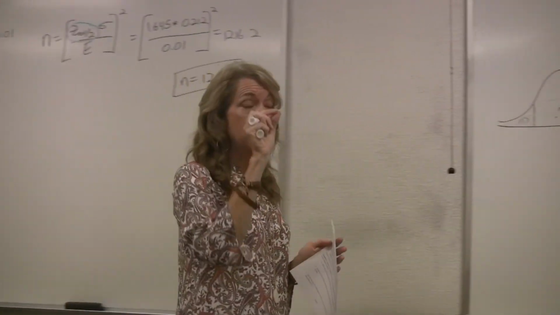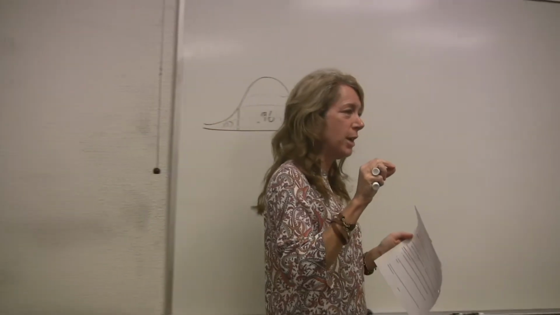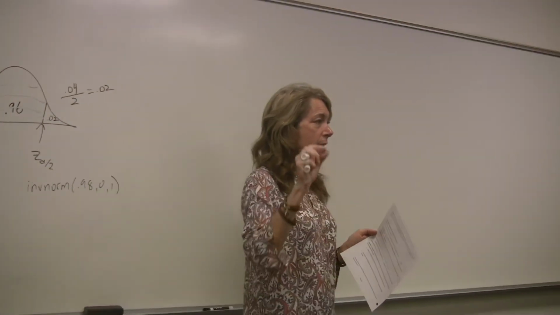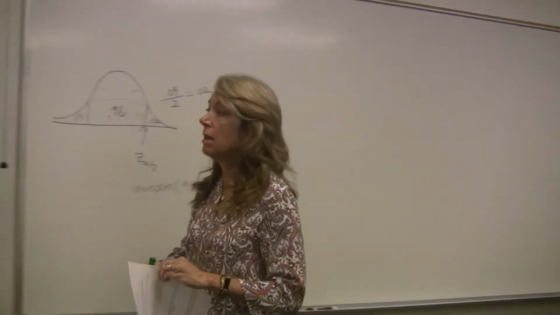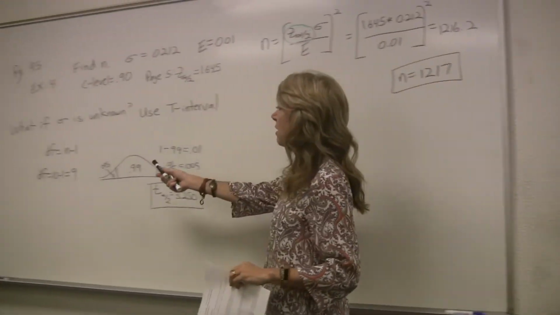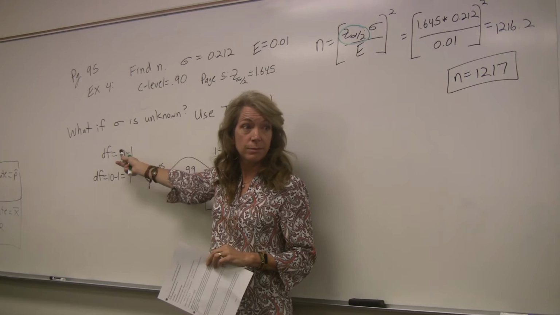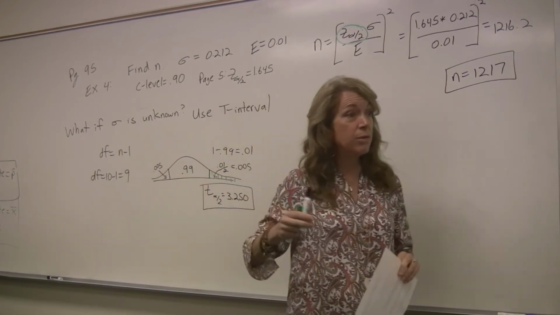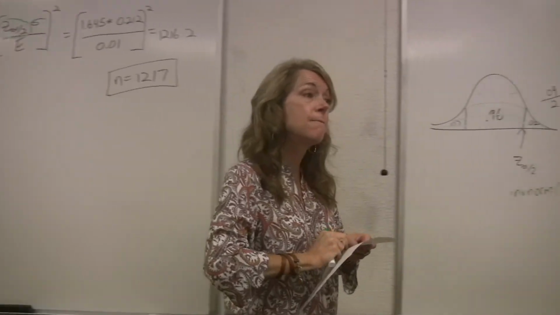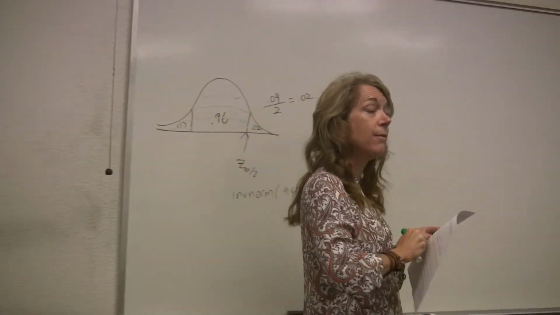So we looked on the first column because we had 0.005 in our one tail. And then we went down to degrees of freedom 9. And the 9 is because degrees of freedom is n minus 1. Our n in this case was 10. The sample size was given to us as 10. Oh, okay. See it now? Yeah.